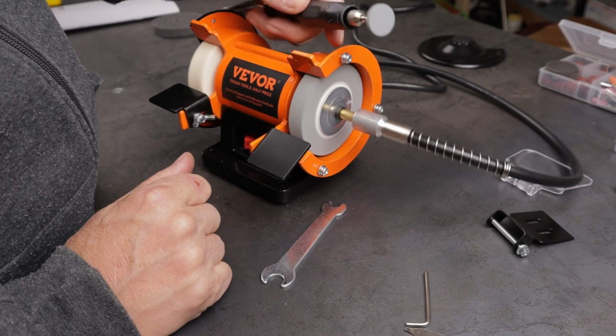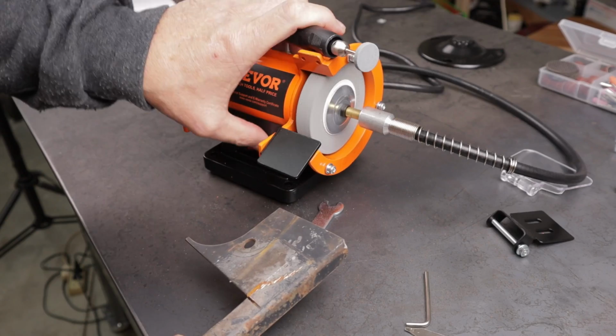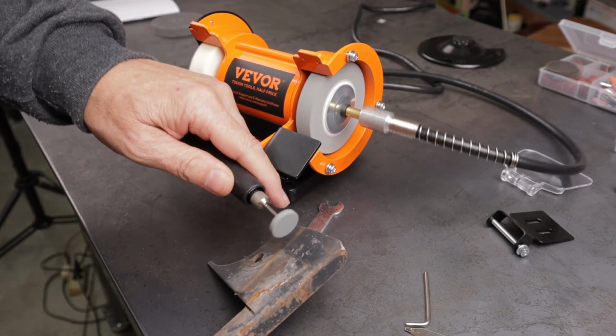That one's a little bit crooked. It's got a pretty good wobble to it. Let's try it out on a piece of metal here.